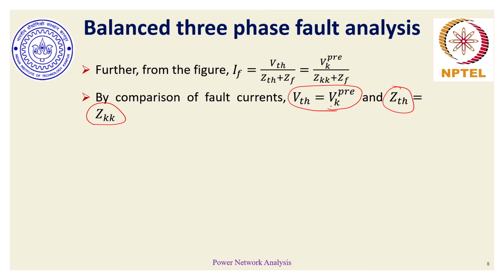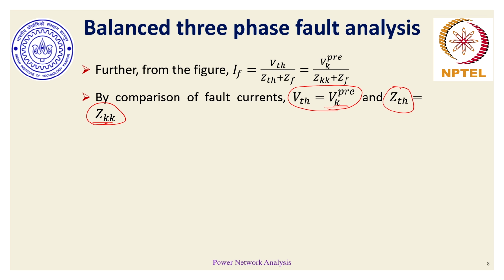And that is where Vk pre is important. Zkk is the k, k element of Z bus matrix, which was evaluated from Y bus inverse, where Y bus was obtained by considering all voltage sources to be shorted, with generator subtransient reactances and other network elements only being present. So that's the logic, or reverse engineering process, of obtaining or finding a Thevenin voltage and Thevenin impedance.